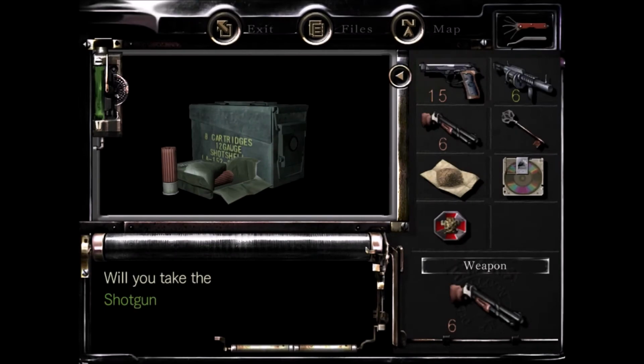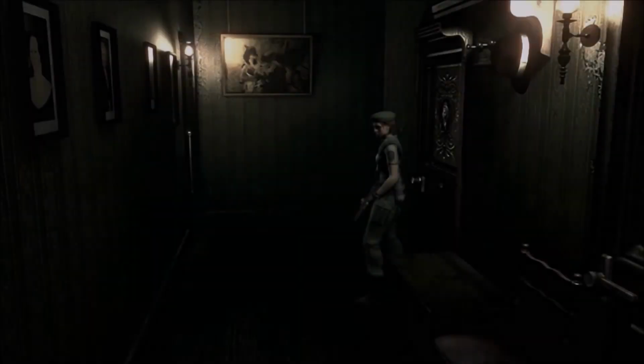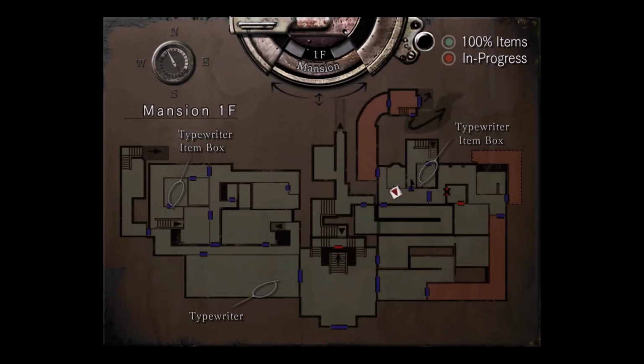No, I don't want to do that. There it is. Oh, yes. Thank the gods. That's it. Alright. Thank you, Mr. Spencer. We'll definitely be needing that. Alright, so we cleared that room. It was very uneventful from what I thought it would be. Yeah, for sure. I definitely expected something.